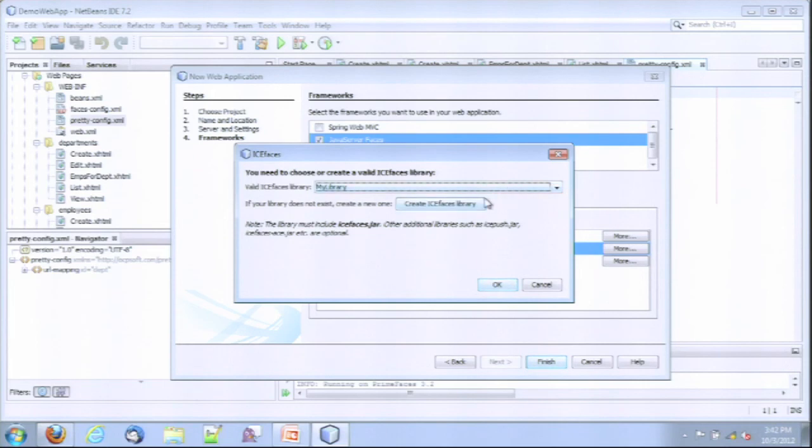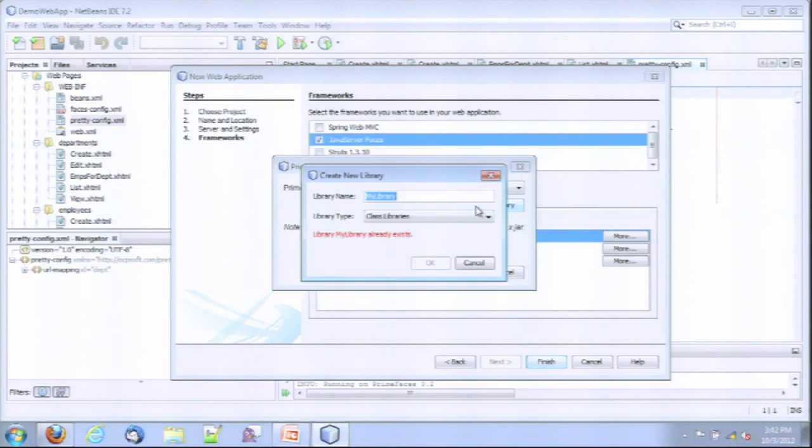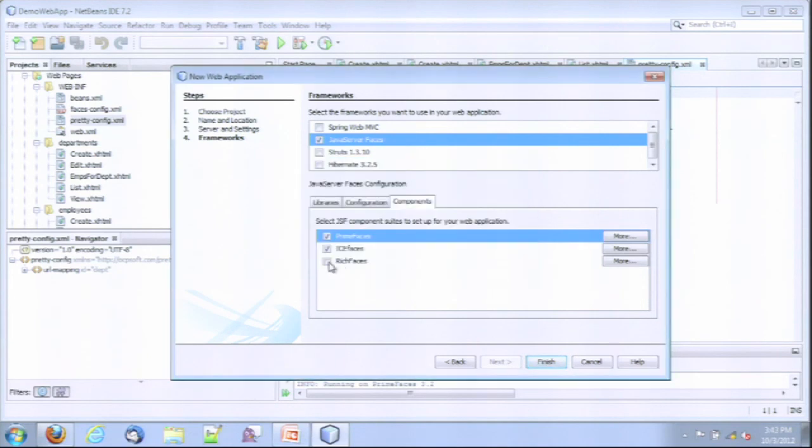Otherwise, this dialog would give me a chance to create a library. And while creating a library, you are supposed to provide the jar file. So you should have these jar files locally. In other words, you should use the primefaces 3.2.jar or something and create a library by clicking on it and Class Libraries and select this. Then if you click on OK, it will allow you to pick up the jar file, which would be the primefaces 3.2.jar file. So it's very easy. Once you have downloaded the jar file from the PrimeFaces site, it's easy for you to create a library and provide the library name here. Click OK. So that's it.